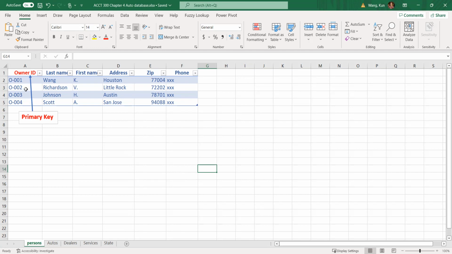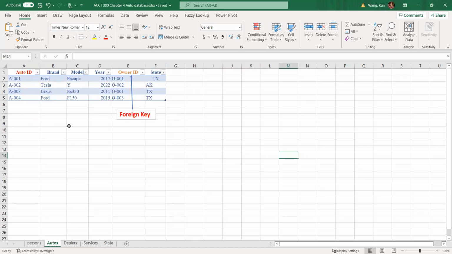So each record is unique. I have the different last names, first names, address, zip code, and phone numbers, just for a quick idea. So that's my person's table. And then the auto table, I have the auto ID as the primary key.